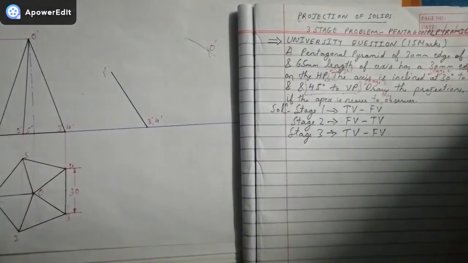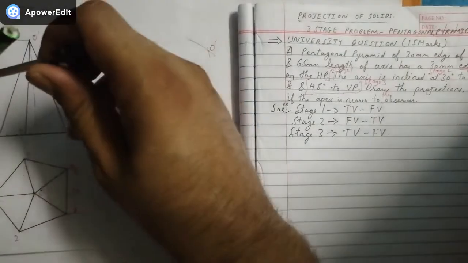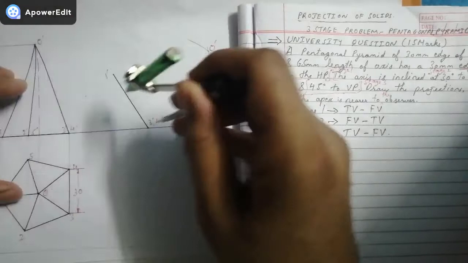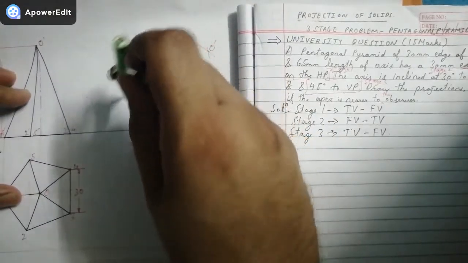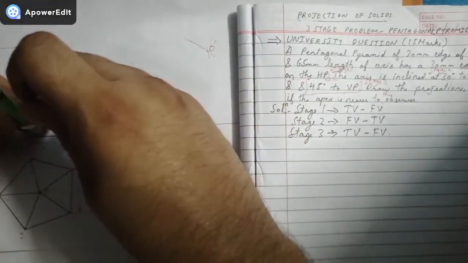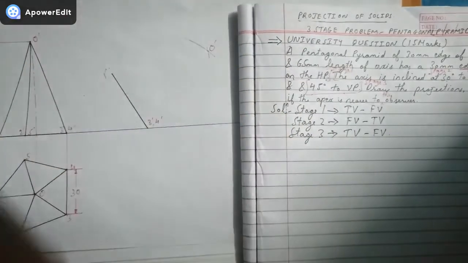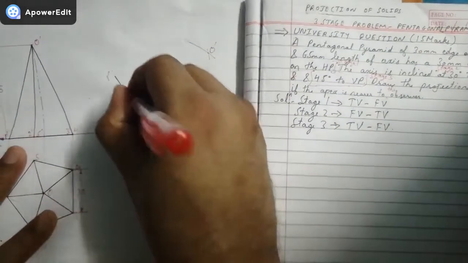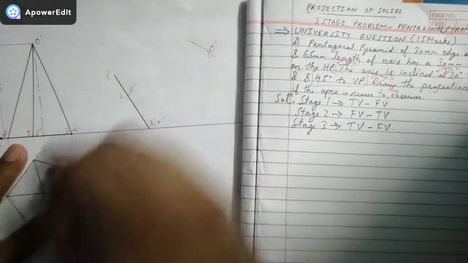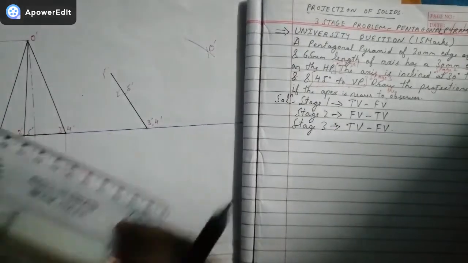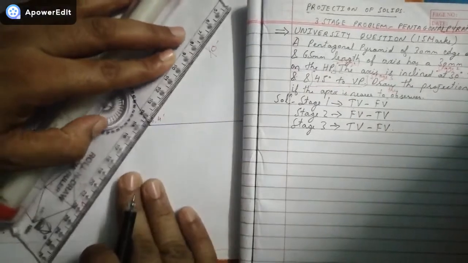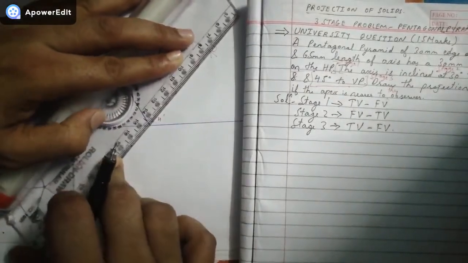So now, my dear friends, let us take the distance 2 dash 5 dash and the distance of the axis as well. Here it is 2 dash 5 dash, and here is the distance of the axis. So dear friends, these are the points. This is the point 2 dash 5 dash. Now I'll mark the dark edges first, and then we'll mark the axis line.